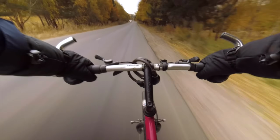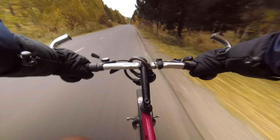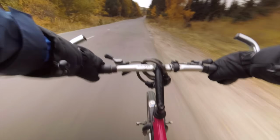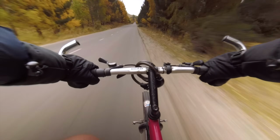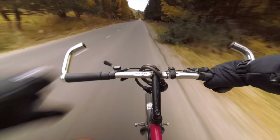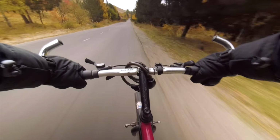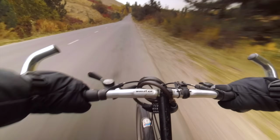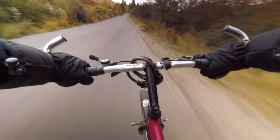Oh, yeah, okay. There's this one bit of paved, really nice paved road in the park, and this is it. It doesn't last for very long, but it's extremely smooth. Yeah, that can be the problem here. There's some really incredible mountains, and riding is fun, but the roads are never particularly smooth. You're lucky if they're paved like this. That's the reason I came to this one, because I knew the whole thing was paved. A bit potholy, but smooth, because I really don't know how the footage would look.